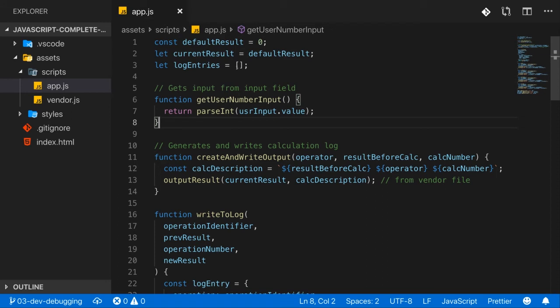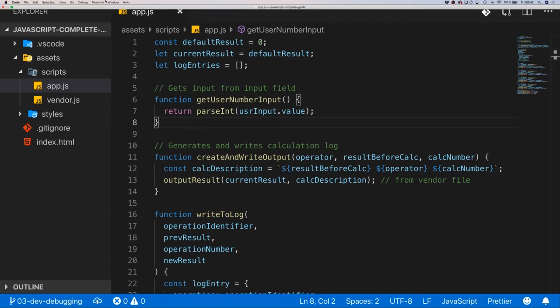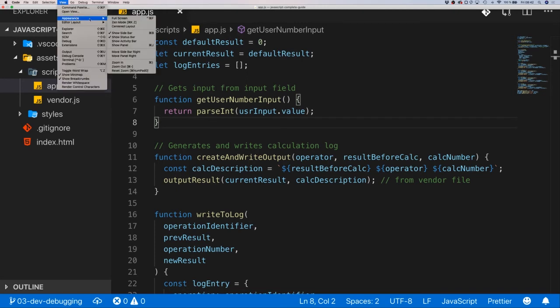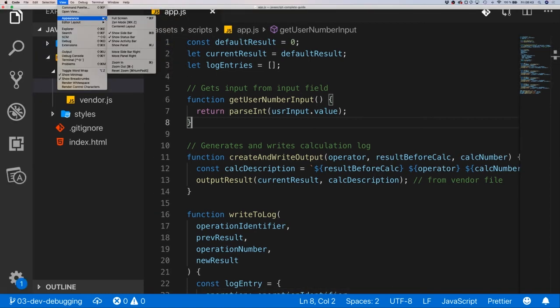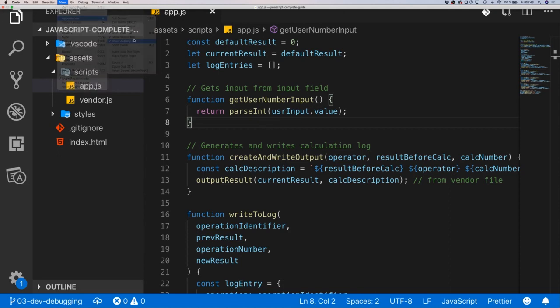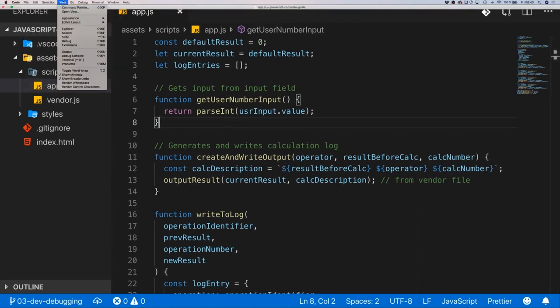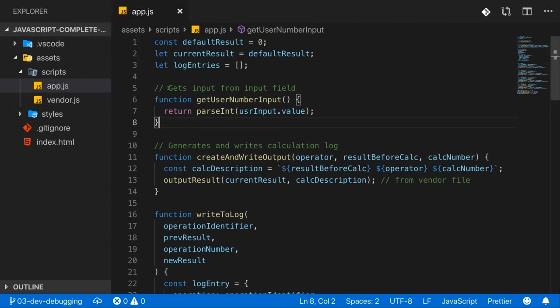So the look, of course, should really suit your needs. It's also not just the theme and the icons. Also make sure that here in the view section, you configure the appearance the way you want it to look. That you show the sidebar or the status bar, maybe show one of the other things you can show here, like that activity panel here, which I personally don't like to have, which is why I remove it here. So really play around with these settings and find a layout that you like, that works for you, that allows you to be productive.